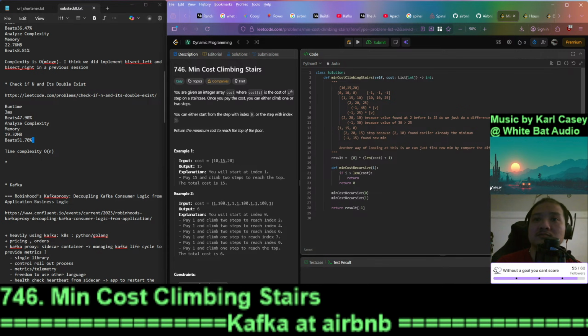right? Otherwise we have to, from the current I, so okay, cost, okay, we're gonna do the result of, okay, so we starting at 0, which we have the result here, and the result, if it's not less than cost, that means we have not out of option yet, right?